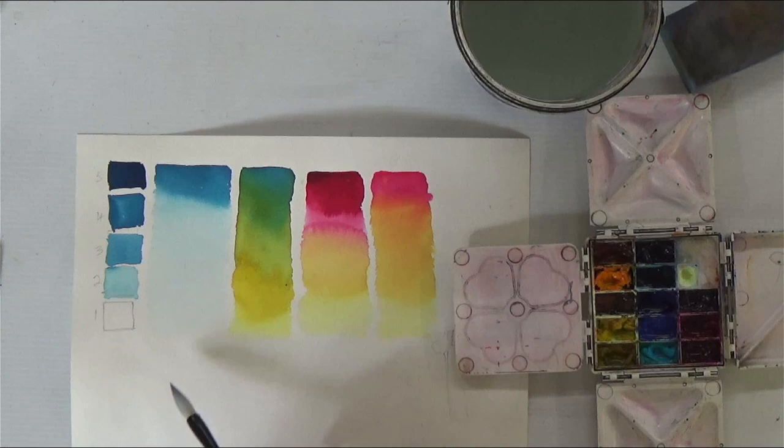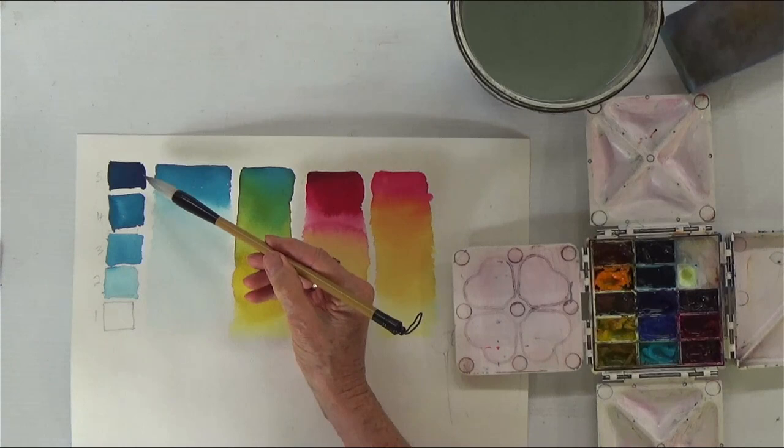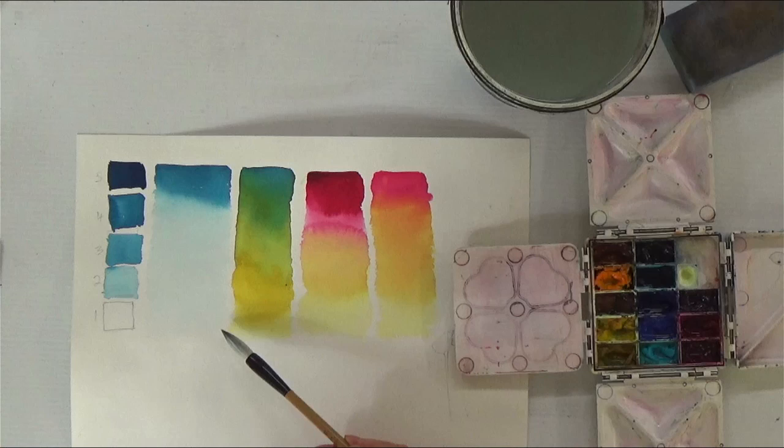Here we have what we did in Part One of Tips and Techniques using Holbein watercolors. Here is our tonal value scale just using Prussian blue and some burnt sienna, and I've made up five, four, three, two, one. Here we did the graded wash just using quite a lot of water with strong pigment, and then we just overlapped right the way down until we got to transparent paint which was almost water, and it's faded out beautifully.